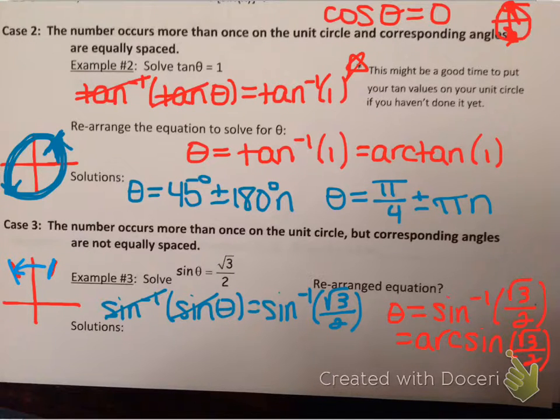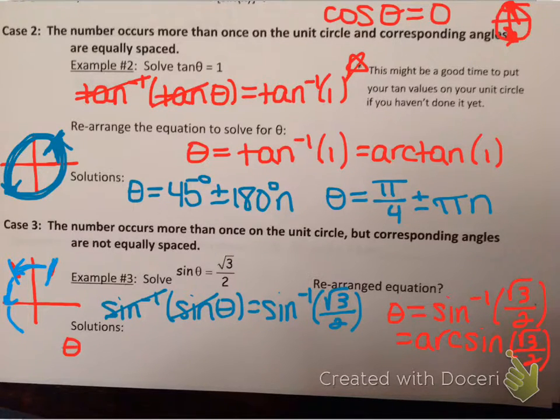Right? Just 60 degrees, right? But if I swing around another 60, am I at another angle that has the same sine value? No, I'm not. And so I can't just start here and add 60 and then add another 60 and then add another 60. Since I can't take equal steps and keep landing on angles that have the right answer, I have to list them as two separate answers.